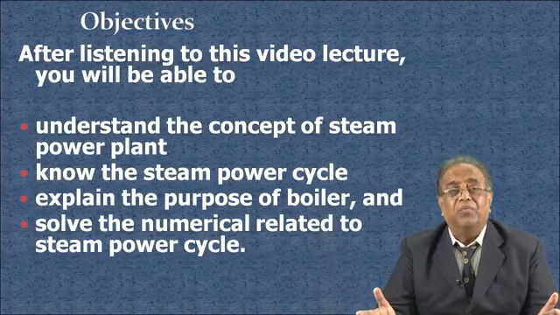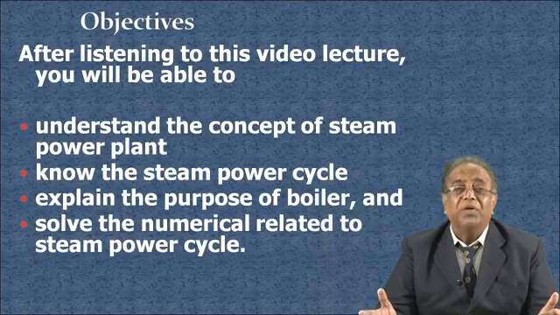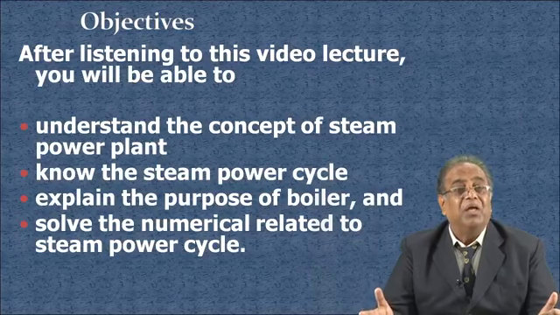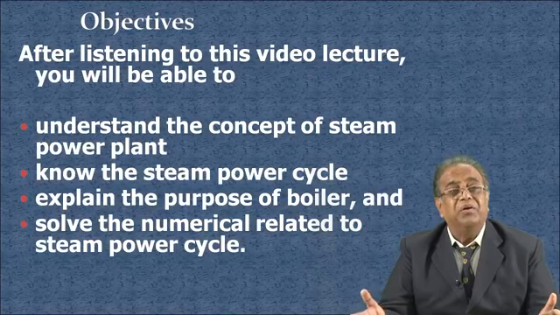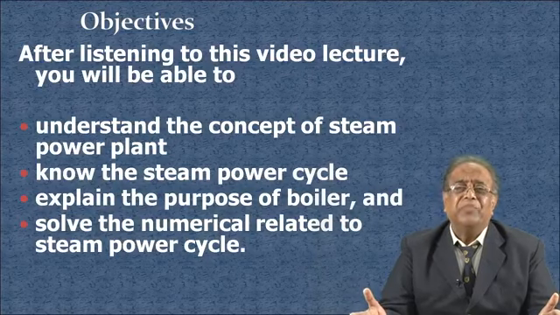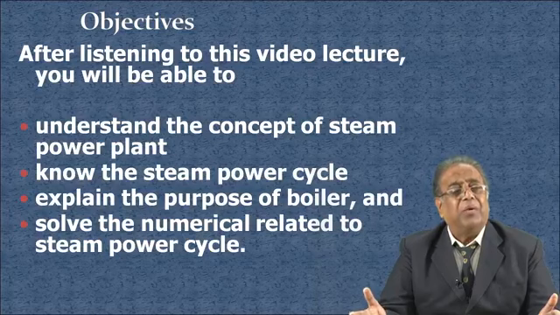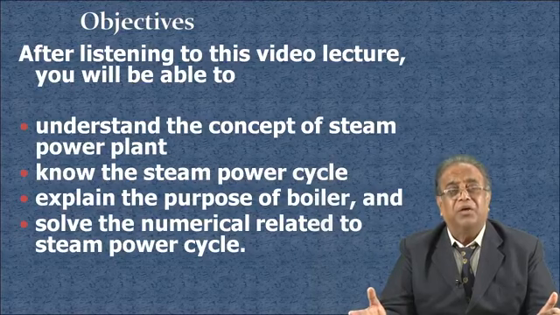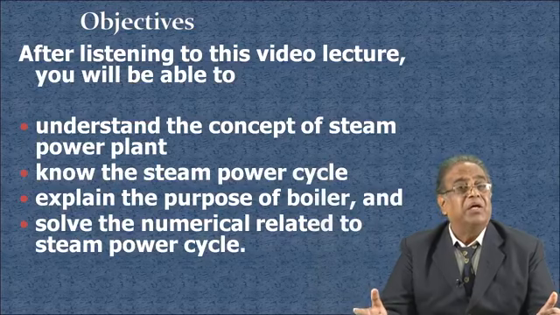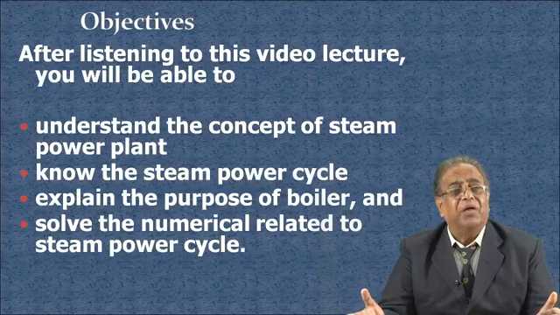The heat evolved will be utilized for converting water into steam, and that high pressure, high temperature steam will enter into the turbine. Thereby, torque is generated, and the shaft of the turbine is coupled with the shaft of the generator, which in turn produces electricity. The low pressure and low temperature steam coming out from the turbine will pass through the condenser where cold water is circulating, and it will give out the heat to the cold water. Thereby, it will be converted into water, and the pump sends it back to the boiler, thereby completing the whole cycle.